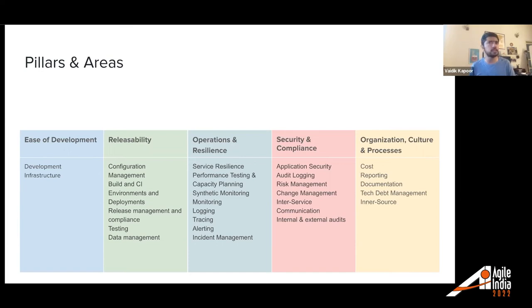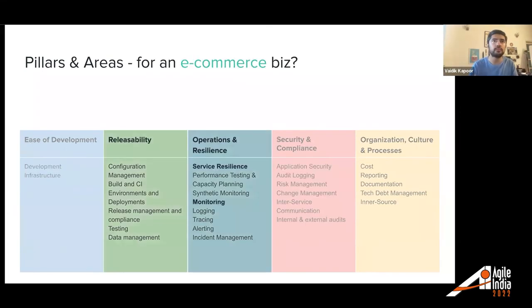The categories are the pillars—macro engineering practices—while the areas are more specific practices within these pillars. The key thing to understand is that what you decide to put in your model has to be important for your business instead of focusing on everything. Remember, it's a journey. Progress matters, not perfection. Depending upon your business, industry, and journey, you can craft your maturity model that focuses on practices that are important for you today and the ones that are sort of infinite games that you must start playing now.